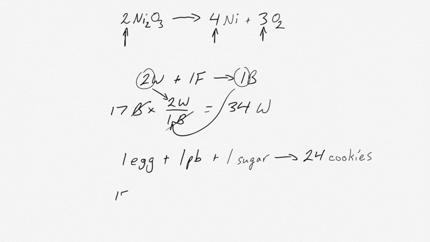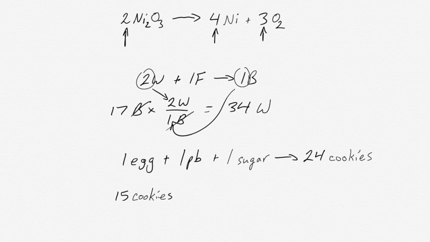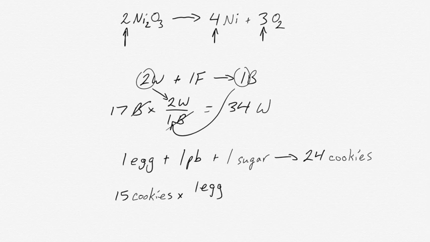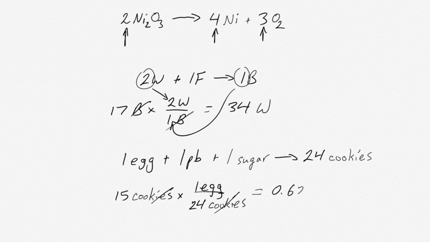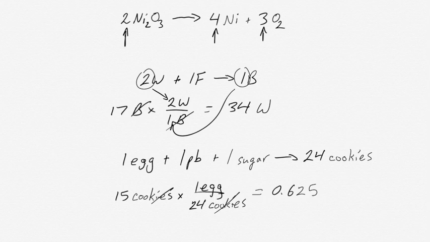Let's say you didn't want to make 24 cookies - you thought that's excessive and only want 15. How many eggs do you need? You do it exactly the same way. You need to make 15 cookies, and you know how many cookies you can make with one egg, so you can use that ratio to scale down the recipe. You need one egg for every 24 cookies, so you can cancel your cookies and work out the number of eggs. You end up with 0.625 eggs, which turns out is a little ridiculous and probably wasn't the best example.